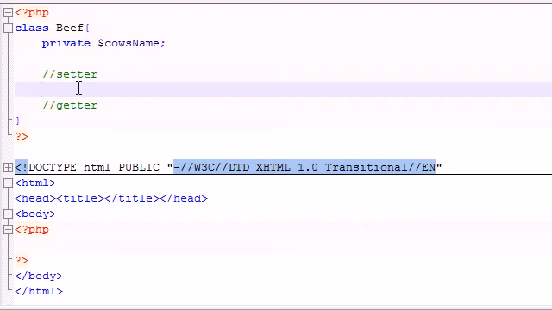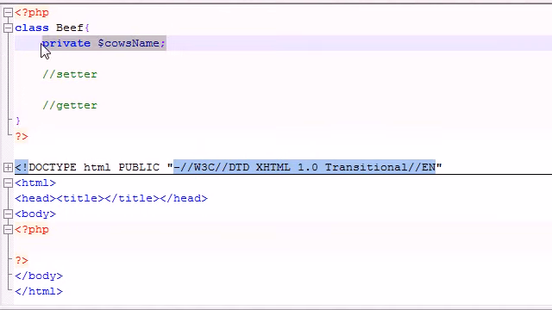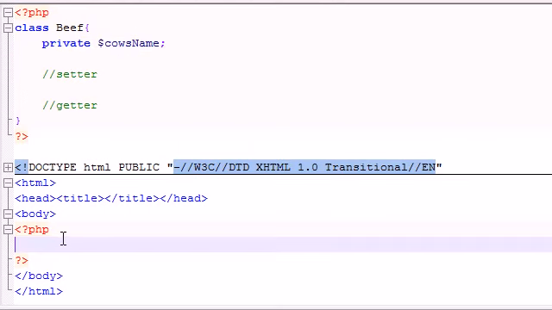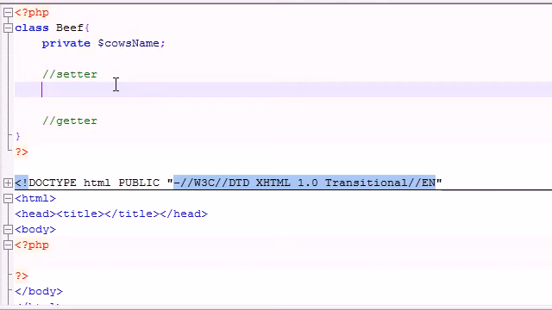It sets a private variable. Getter functions take a private variable and retrieve it, so it would allow you to echo Bucky from out here or echo the name Lisa from out here. It pretty much turns a private variable into a public variable by using functions that give it that functionality. So enough of me talking, let's go ahead and start coding some stuff.